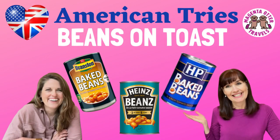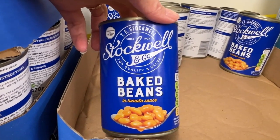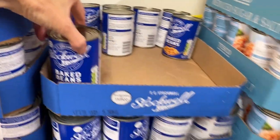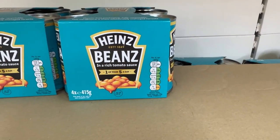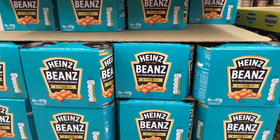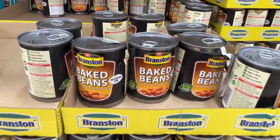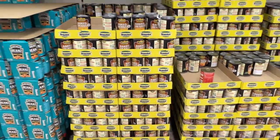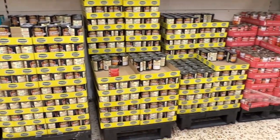Please watch my baked beans tasting video to see my favorite type. Here's the Stockwell baked beans — if you've had them, let me know in the comments. They look kind of anemic and don't look super tasty. And then here's the basic Tesco Heinz-style baked beans, and then Heinz baked beans — a huge stack of Heinz beans, and then a huge stack of Branston baked beans next to it. We've got one tower of Heinz next to three towers of Branston.